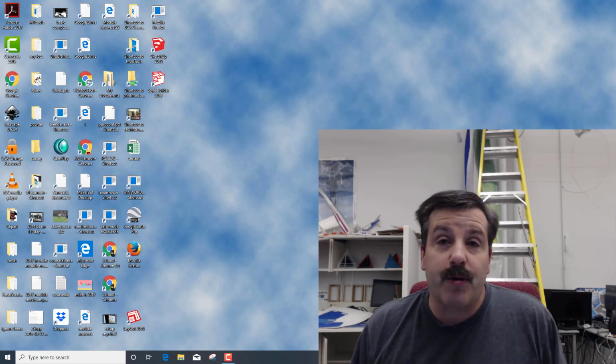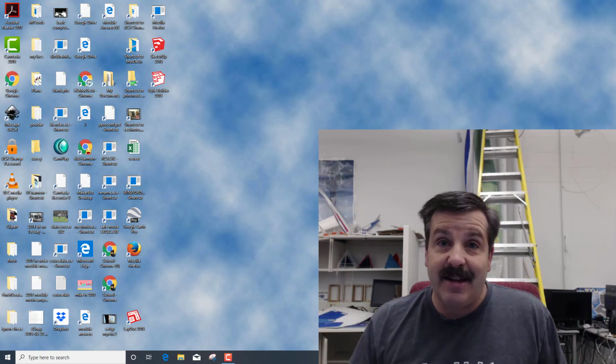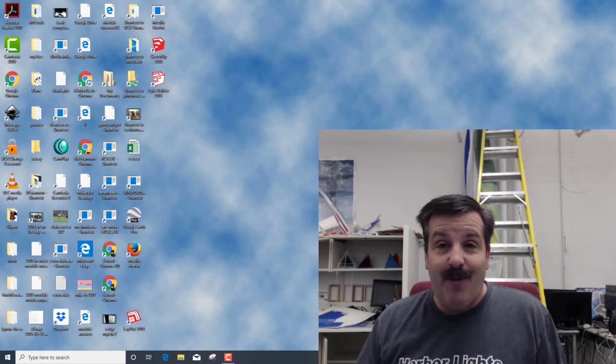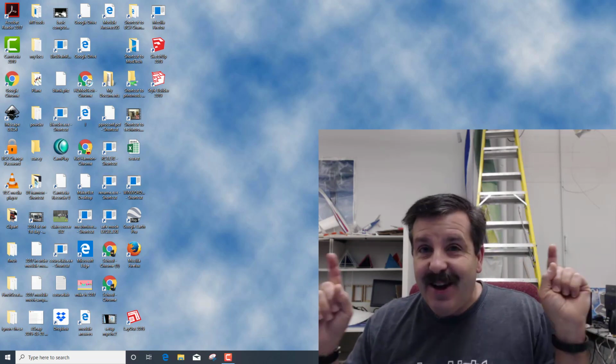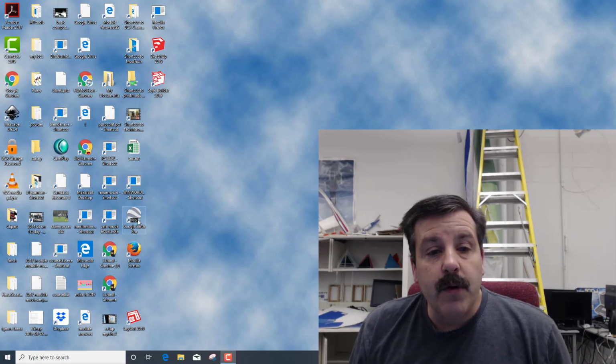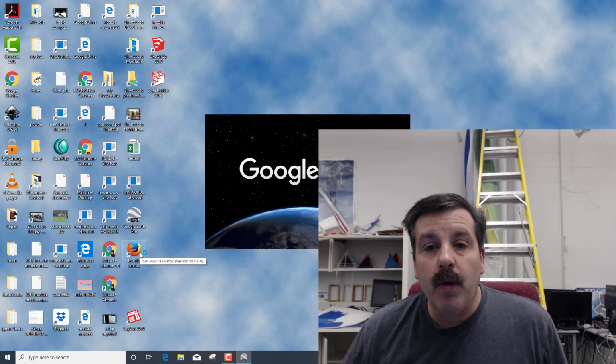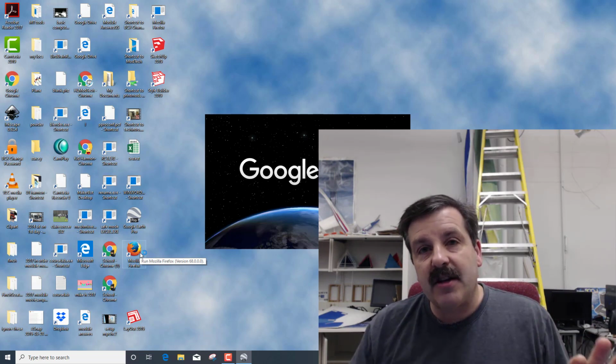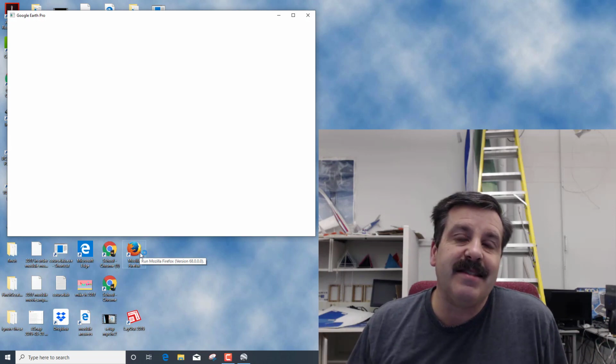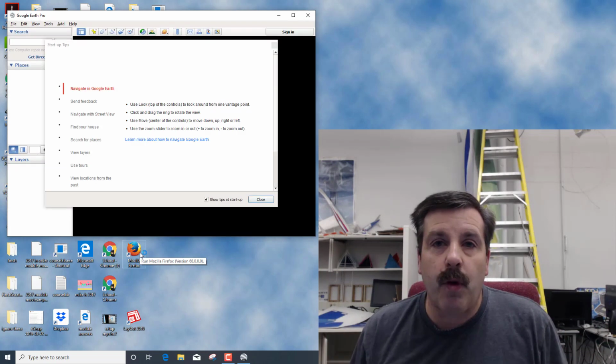We have got Google Earth Pro installed, and it's got a built-in flight simulator. So, my friends, let's get cracking. Of course, start by double-clicking the Google Earth Pro icon. When Google Earth launches, it'll do a cool little animation, and then I'll show you how to get to the flight simulator. But as that all starts, I want to remind you one big thing.